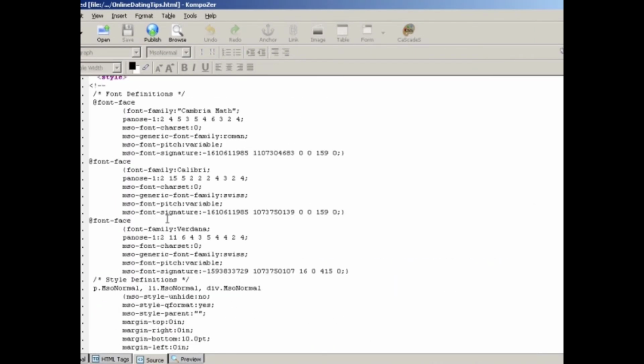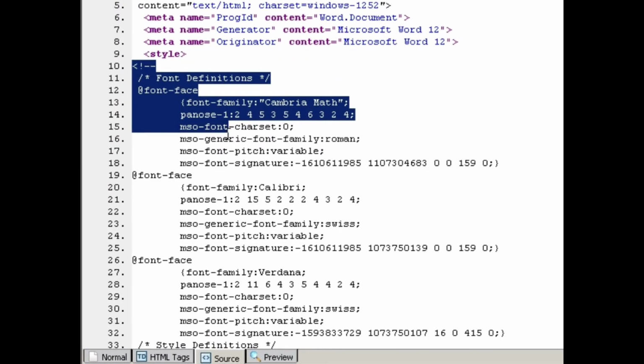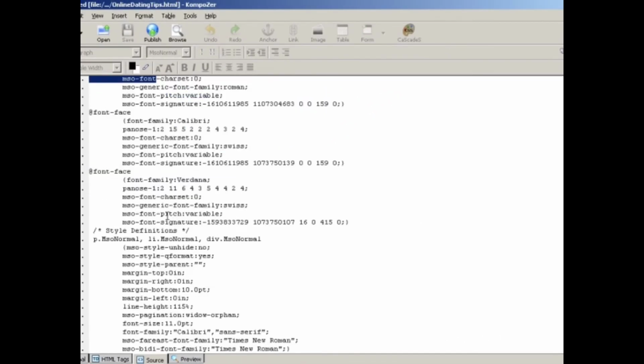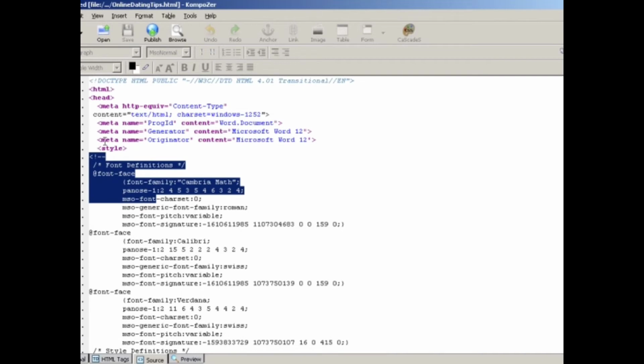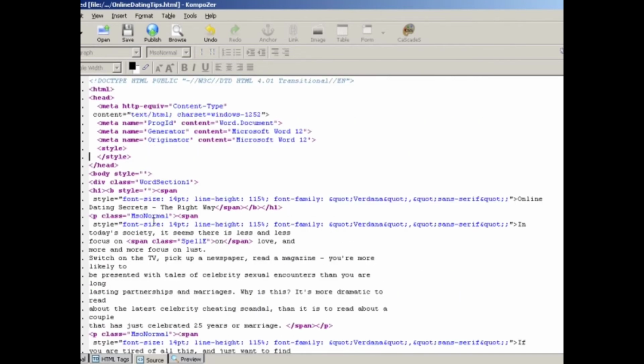Now, one thing I want to show you: if we click on source, don't be shocked and don't be scared yet, because you don't really have to know anything about how to program HTML. All you really need to know is that when the HTML file is created by Word, whether you use Word or Mobi Creator, it's going to add a bunch of fluff to it. So we do need to clean up the code and remove some tags. For example, this inline stuff you really don't need. And by tags, I mean things noted by a less than and greater than sign.